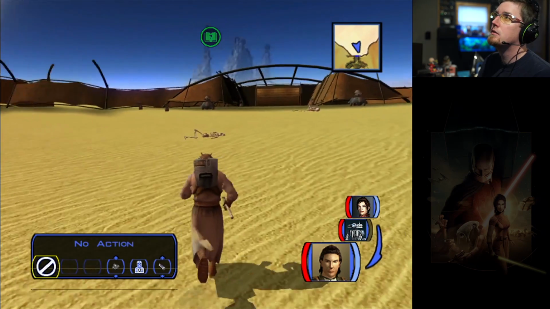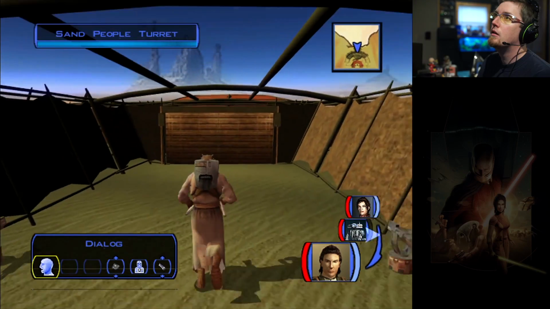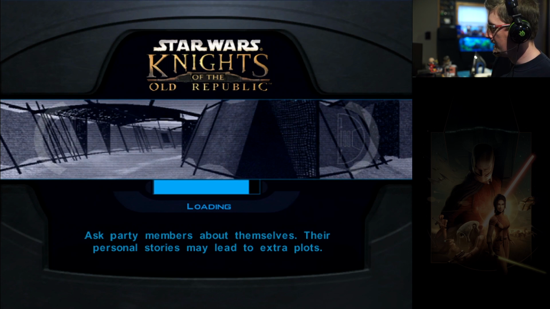Okay. Heading on in then. Oh shit, I'm gonna need HK for this because translator droid. Can I switch out T3 for HK in here? Or do I need to go like back to Anchorhead or something?